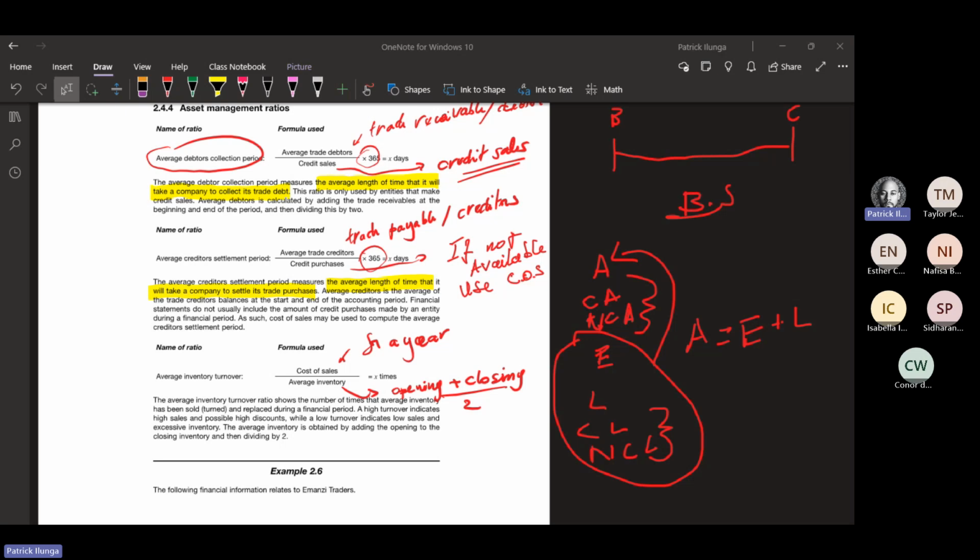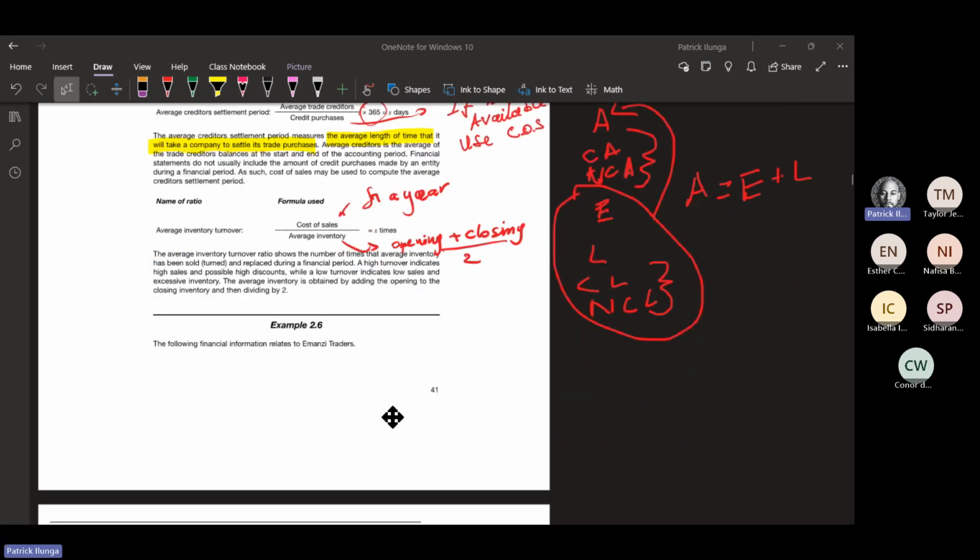Yes, absolutely, Nafisa. So we are in agreement. That was a good way, it's a good question. Let me be clear. Your question is very valid because, unfortunately, if you make an error in wrongly categorizing an item on your balance sheet, it could cost you a lot of marks, right? But as we practice, Nafisa, this is going to be very clear to you. Assets and expenses are not even synonymous, not at all.